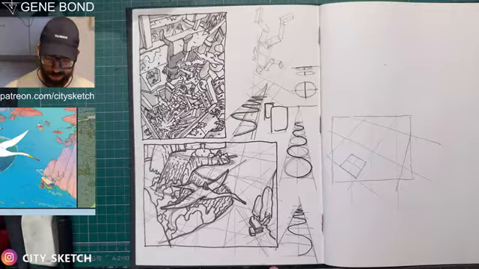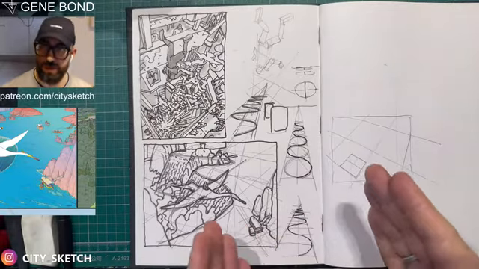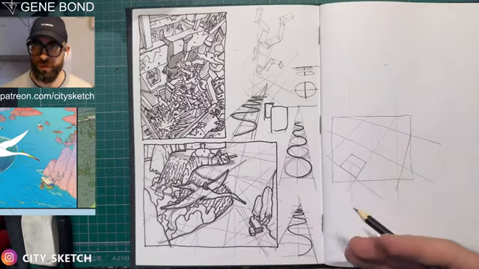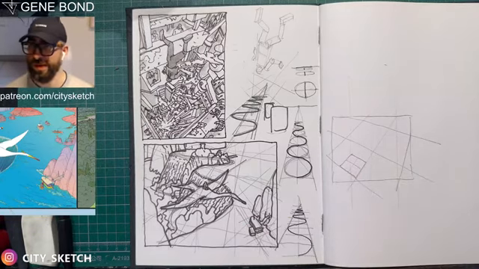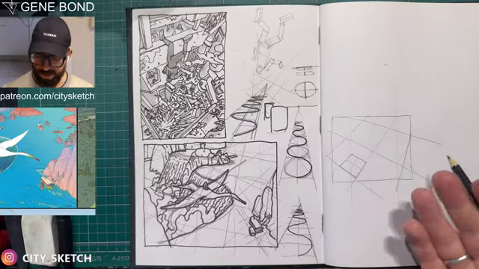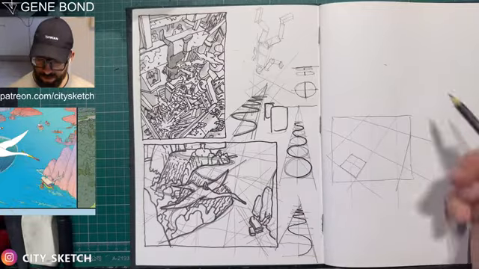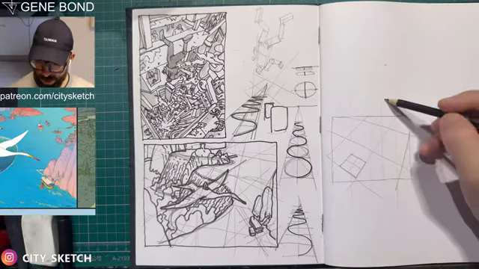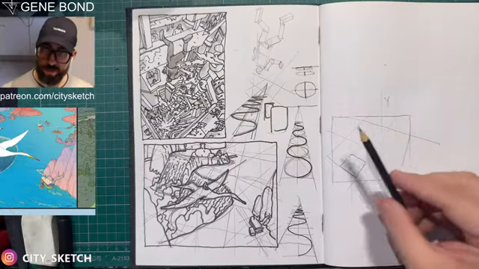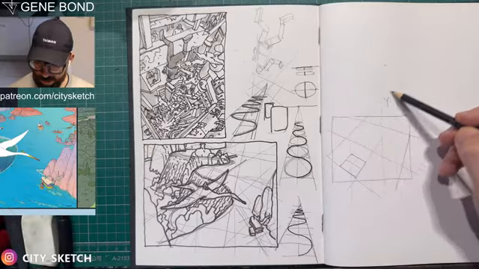But if here I have something rotated, and maybe it's not only one object, maybe it's a group of objects, I can say, oh, they need their own perspective grid. But it still has the same y-axis, and this new perspective grid should follow the same horizon line.